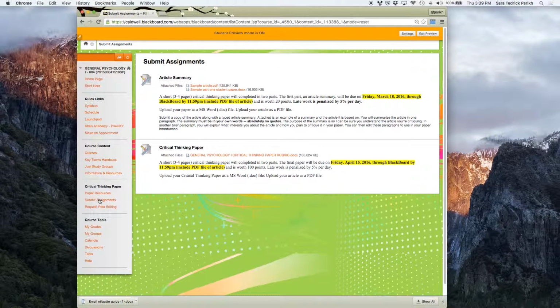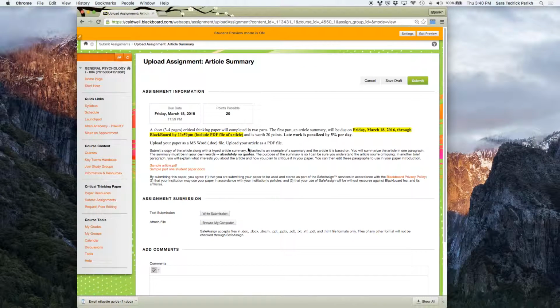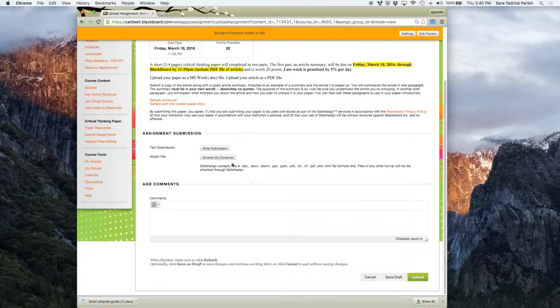When you're ready to upload something, you can see here there's different drop boxes and they have a little description of what each assignment is. They also have 2 files that are like a sample. So it shows you roughly what it's supposed to look like. When you're ready to upload it, you don't want to write your own submission.